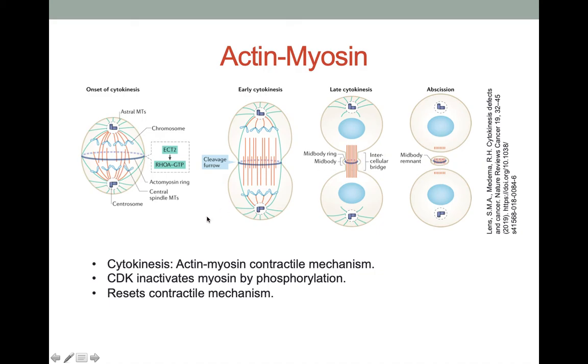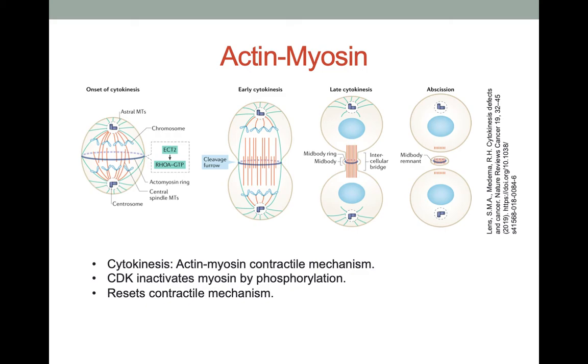And actin and myosin is the same contractile mechanism you find in your muscle cells. What happens here is they slide past each other, sliding filament theory, lock into place, and the contraction of it causes the cleavage furrow to form and eventually pinches the two cells into two separate cells. This process is driven by the actin-myosin machinery requiring the use of ATP.